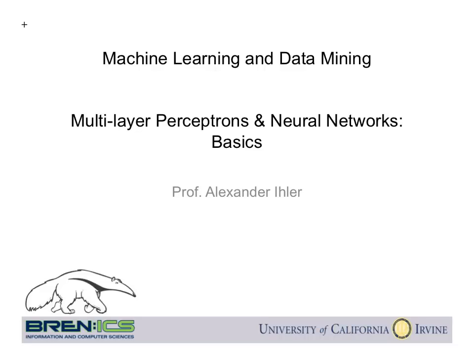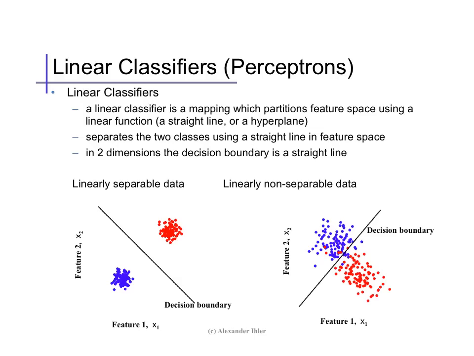Next, let's talk about an extension of the basic linear perceptron model called multi-layer perceptrons, which also commonly go by the name of neural networks. If you recall, a perceptron simply refers to a binary linear classifier, which partitions the space into parts using a linear function of the features. Its decision boundary is a linear n-1 dimensional hyperplane. So, for example, for two features, the decision boundary is just a line.